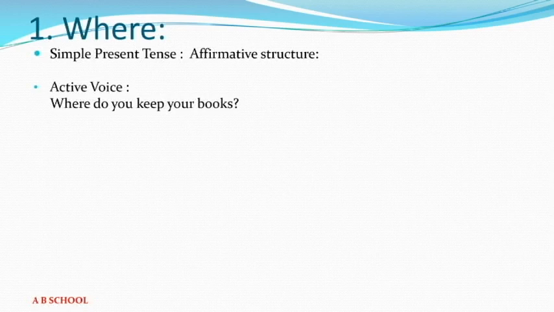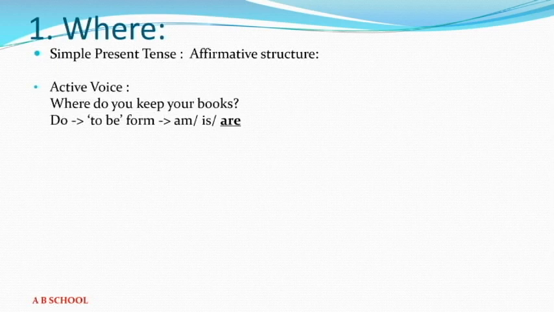So first things first, consider this do. Now remember, children, that do and does are removed from the question sentence when you convert it into the passive. This is the thumb rule. Do and does are removed, and in place of them you have to take the to be form. And which are they in the present tense? Yes, try to recall, they are am, is and are. So in place of do, we will take the to be form, either am, is or are.